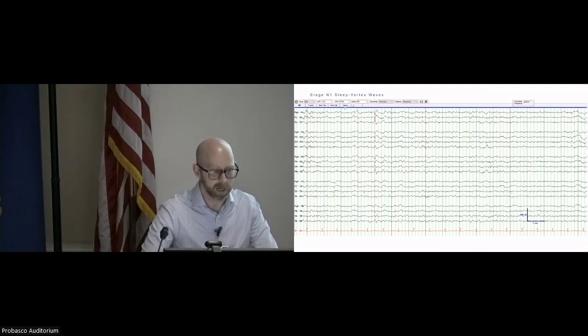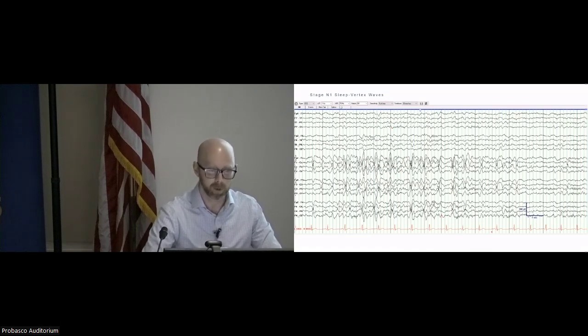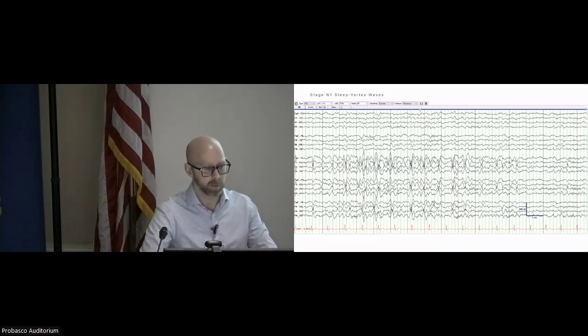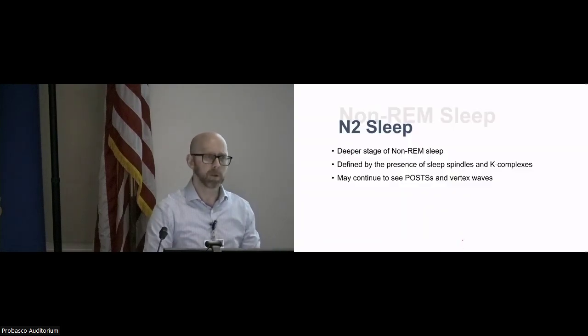Is where it comes together, maximal. Sometimes you get a big burst of them in a young person. It can look pretty wild, and I cranked up the sensitivity a little bit on this to make it look worse than it really was for this purpose. But you can get ones that mimic a sharp wave or a seizure or something, but they're really not. They're just bursts of these little trains of vertex waves. Again, the key is that they're really predominant. CZ is where they're maximal. And so those are the defining features of N1 sleep, the drowsiness continuum.